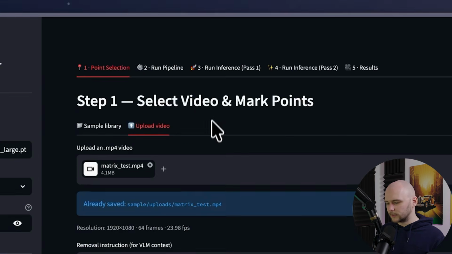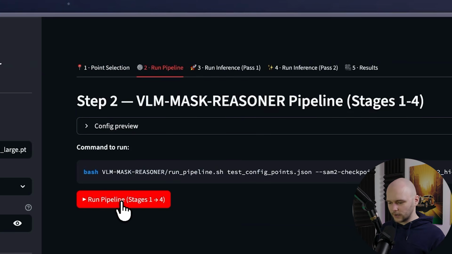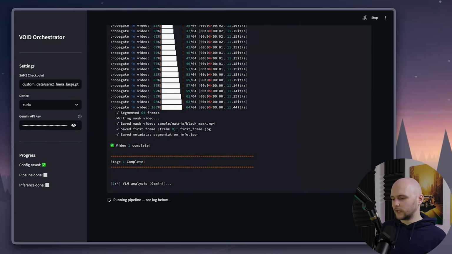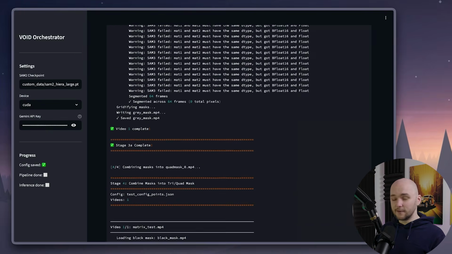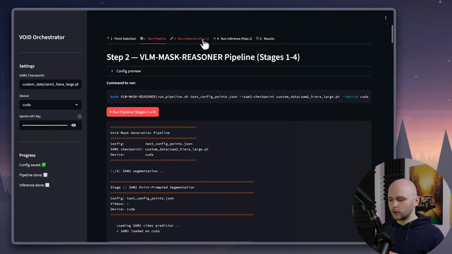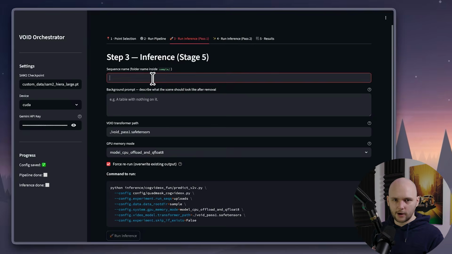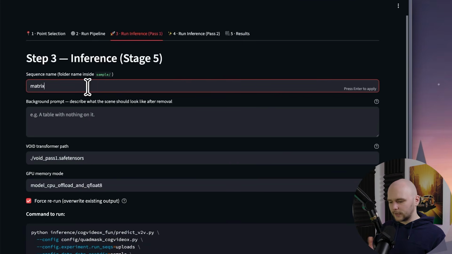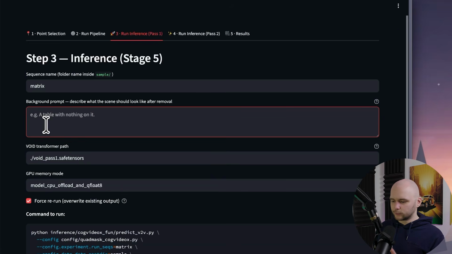After that, we can proceed to the second tab, which will run our segmentation step and run the process. And once that is done, we can move to tab 3, which is the inference step, which is where the model will actually try to remove the desired object or person. And here we need to type in that folder name again. And here we need to specify a prompt that describes what the video should look like without the existence of our removed object or person.